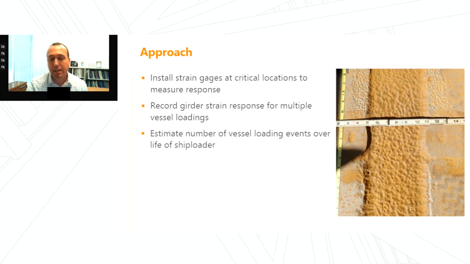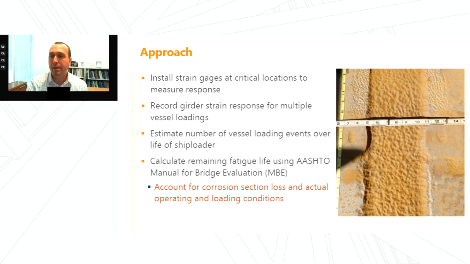And then we needed to estimate how many loading events occurred prior to our instrumentation, as well as projecting into the future. And once we had that information, we could then evaluate the fatigue life. And we use the AASHTO manual for bridge evaluation to do that. This shiploader is very similar to a bridge, and so we can use a lot of the AASHTO provisions for evaluating fatigue life.